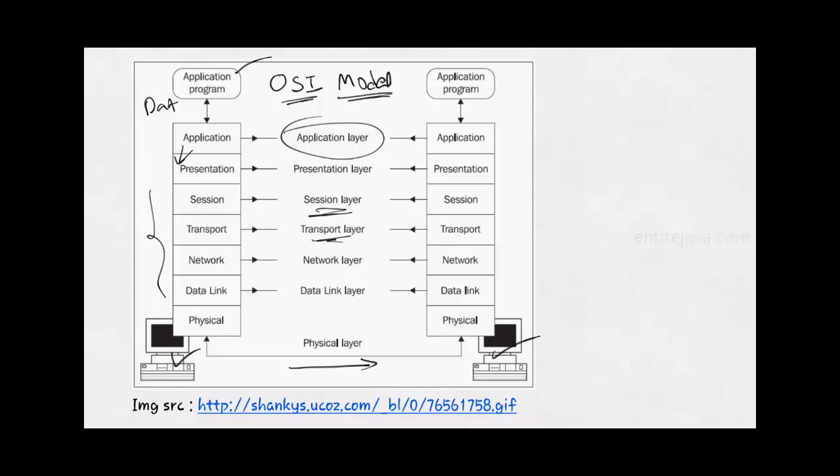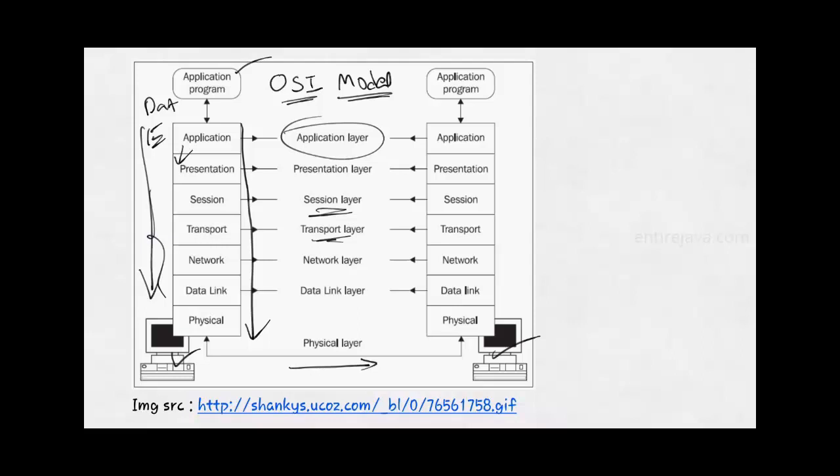Now whatever we have done so far is called encapsulation. Why is it called encapsulation? Because as the data traverses through all these layers down the line, it is appending some kind of a header in each and every layer. So ultimately we're encapsulating the data with header information to reliably deliver it to the destination.